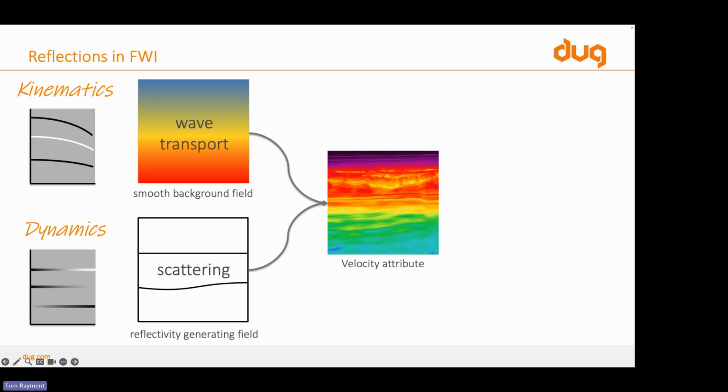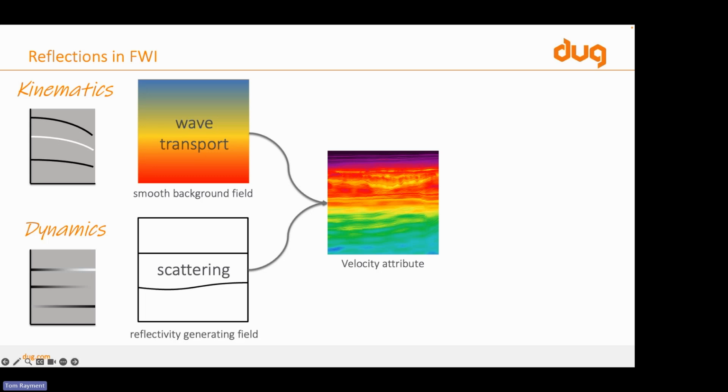Now, a common approach in FWI imaging is to simply open up the diving wave FWI, let the reflections into the update. This combines the kinematic and dynamic effects into a single output, what I've called a velocity attribute. You could call it a pseudo impedance volume. This was something that we were actually doing about 5 or 6 years ago, and we were saying to clients, well, you could use this velocity attribute to try and interpret the data, to get from the field data to an interpretable product very quickly.